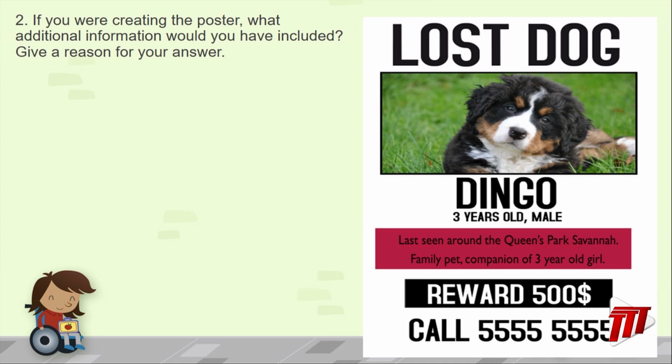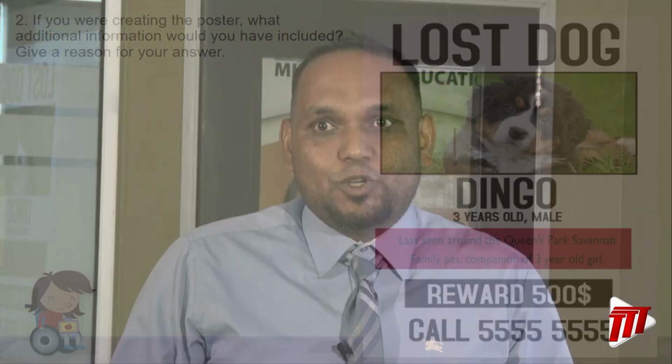Let's take a look at our second question. If you were creating the poster, what additional information would you have included? Give a reason for the answer. So let me ask you to put yourself in the shoes of someone who wants to look for this dog, who wants to help this 3-year-old child find their beloved pet Dingo. What additional information would you need to find the dog?